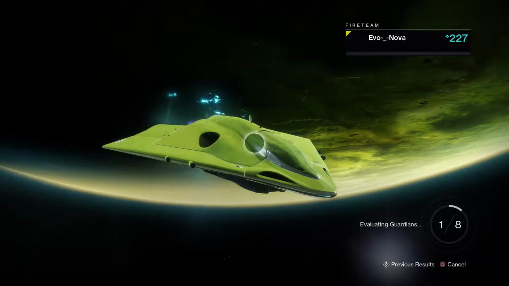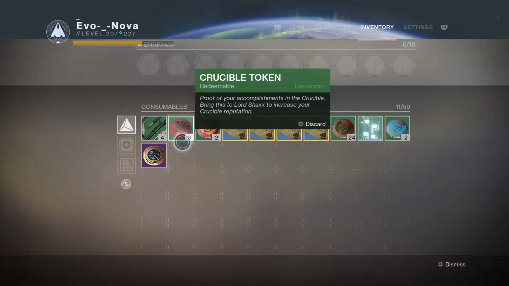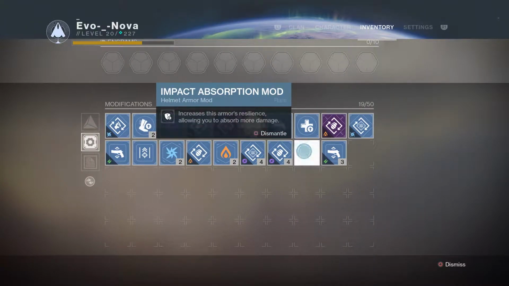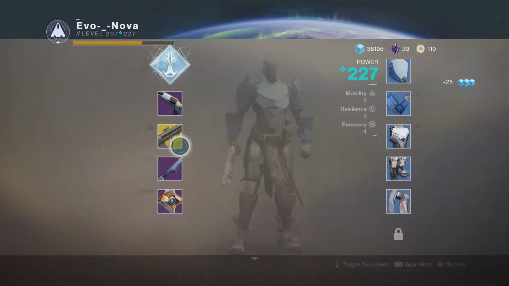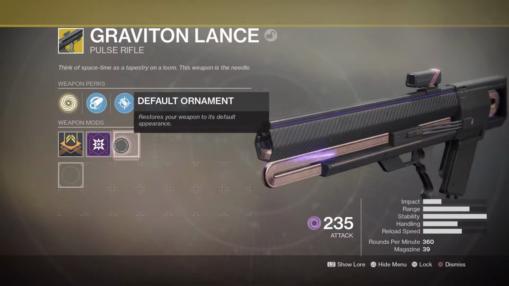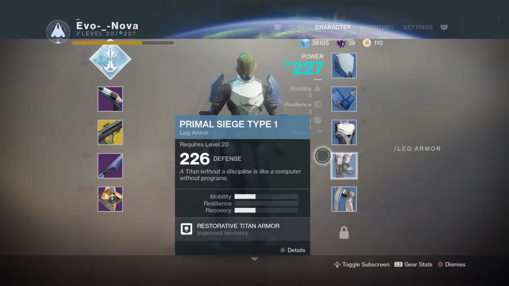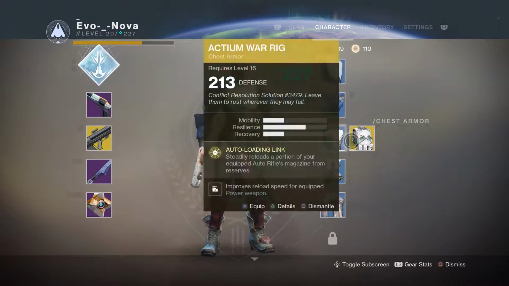Oh, my ship looks neon green. Sick. Alright, inventory. I feel like I should use these. You get glimmer from it. I fancy that. Fuck, I just want to use it on stuff. I don't want to not have rare armor.